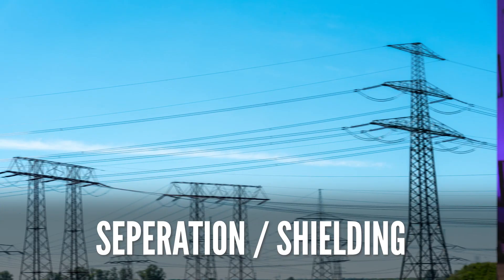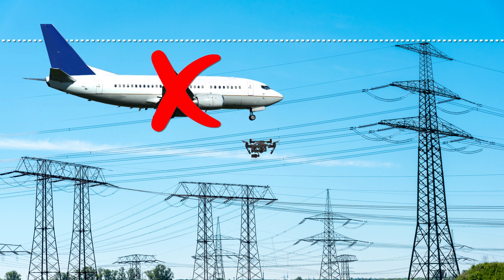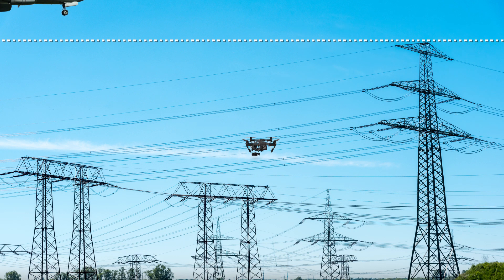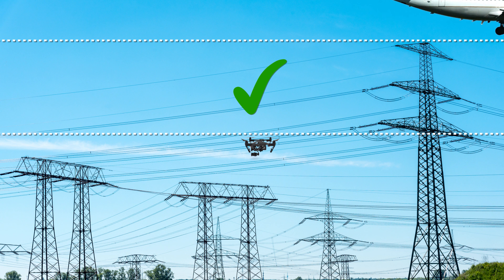We were apparently the only drone company to obtain an instrument for two years to fly here, and I think it was due to the parameters of this location and the operation. The biggest factor in getting this over the line was because we had separation or shielding — we were flying under the height of nearby high-voltage power lines, which offered a huge risk mitigation to the safety assessment. Manned aircraft would not fly below these structures, hence shielding each other from the manned and unmanned aircraft. The maximum height of these 500 kV power lines was about 60 meters, so we applied for a 50-meter maximum altitude and our operation was approved.